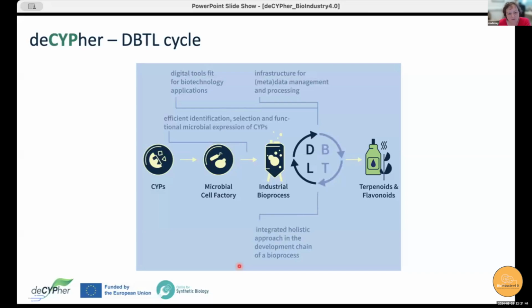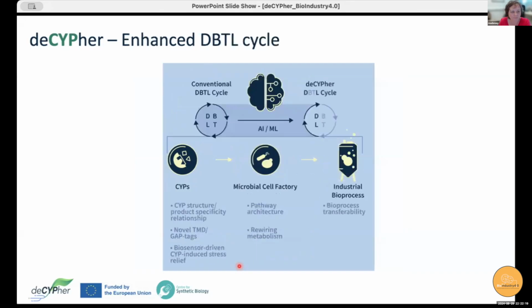We believe that an integrated holistic approach, that we can map from identifying the enzymes towards the cell factory engineering and even the upscaling to bioreactor levels, should all be integrated. And then, of course, we also work on identifying the needs of the stakeholders so that we can move faster to the market with our products.